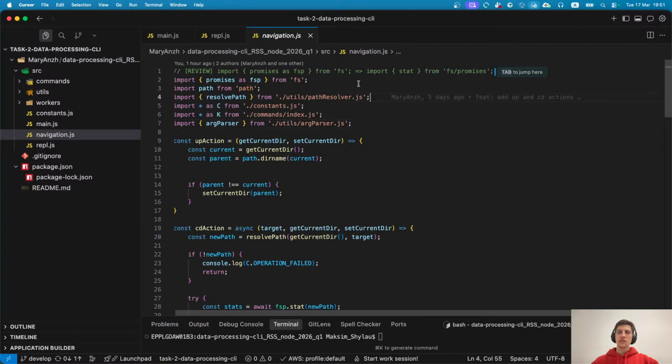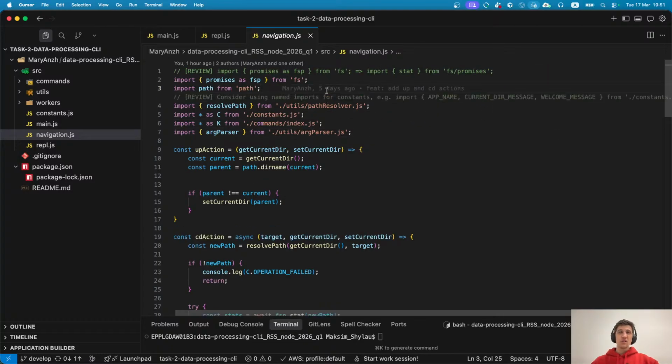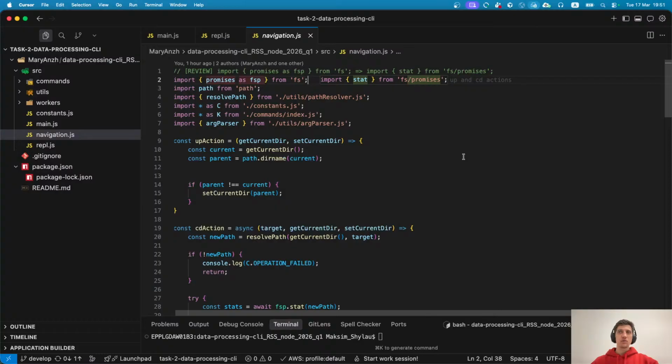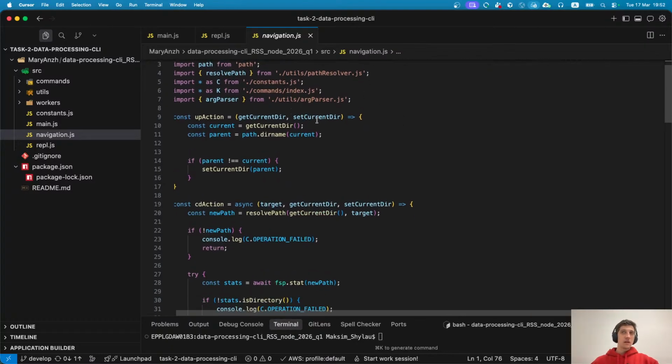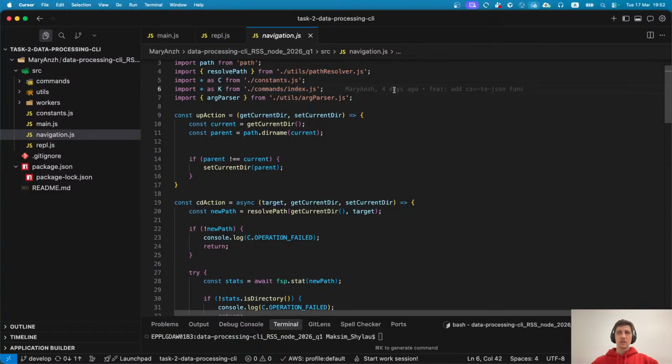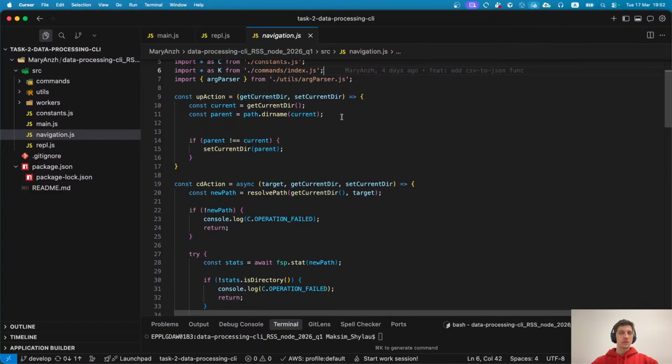Let's start from the very top. First of all, yes, I recommended you to use a promisified version of the FS module APIs, and it can be used this way. You can simply import promises from FS. But you can also import from fs/promises directly, and it would be better to use this syntax. And just as always, I recommend you to import specifically what you need. Same stuff about named imports here. I will not spend time on it.